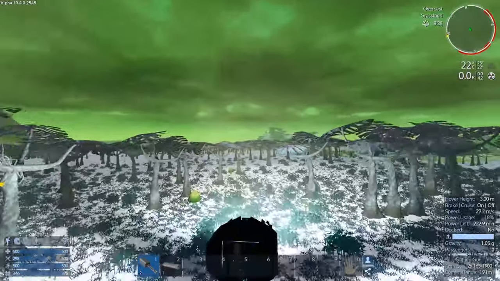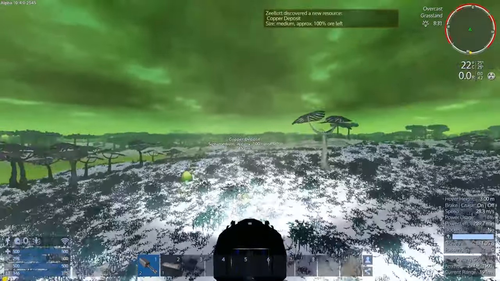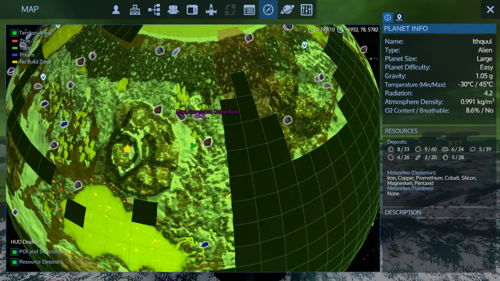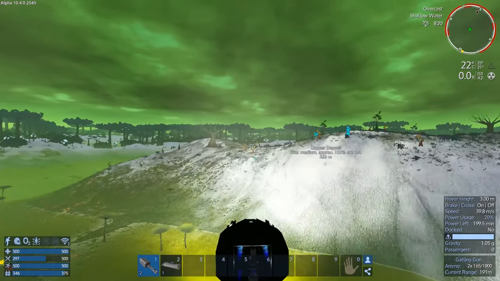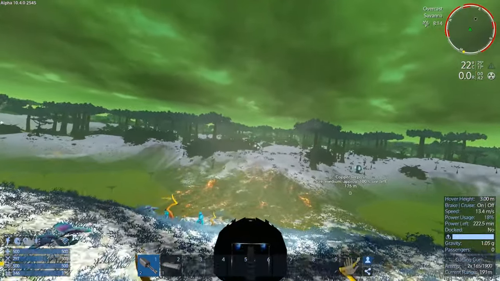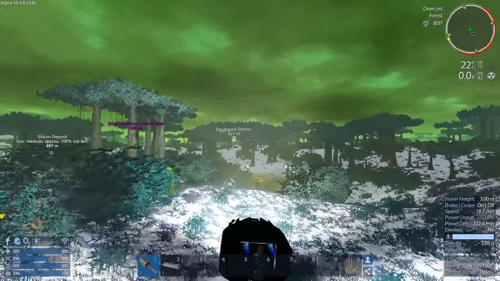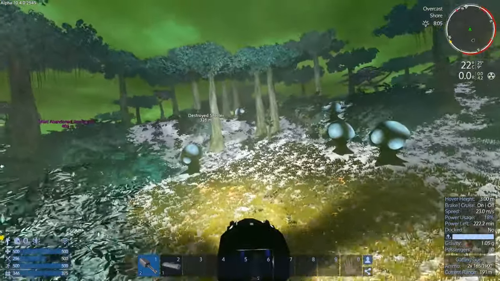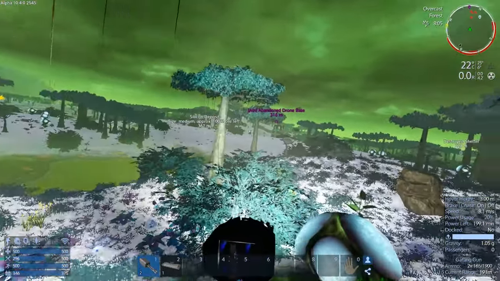Well, we found a lot of, okay, so it must be east. There we go. Copper. No drones. What is that? That is the abandoned drone base. Jeez. I don't have the armor to do it. If I had better armor, you know, I'd probably go attempt it. Destroyed shelter? Okay. Let's check that out. It's really close to the abandoned drone base, though. The abandoned drone base has sentry guns on it, so it's got to be a little wary of it.